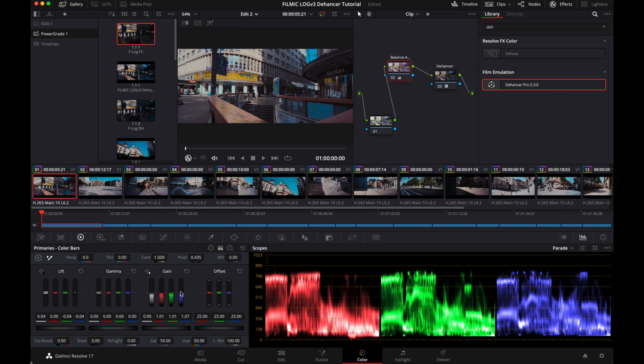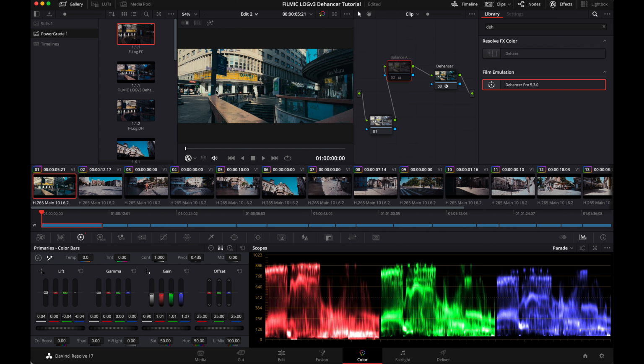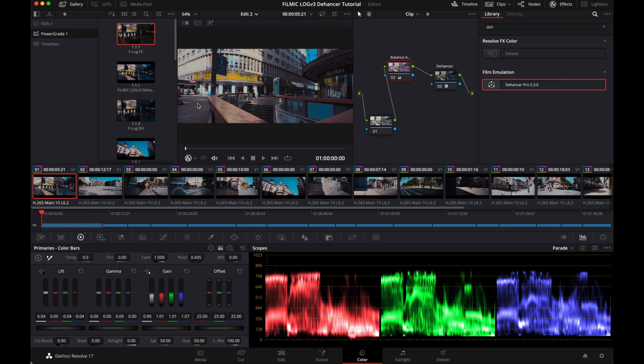I suppose we can look at the difference that's made. We've taken out a bit of the blue, kind of cyan, in the shadows, so there's a bit more red in there, I guess, and it's a bit more neutral really. And the whites are whites. You can see these white columns on the building are these traces here on the parade scope. So you can see they're all hitting about the same level, which means our whites are white. We could do this a lot more accurately, I guess, if we had a color chart. I didn't shoot a color chart in this case. But anyway, that's a balance, I guess, that I'm a lot happier with.